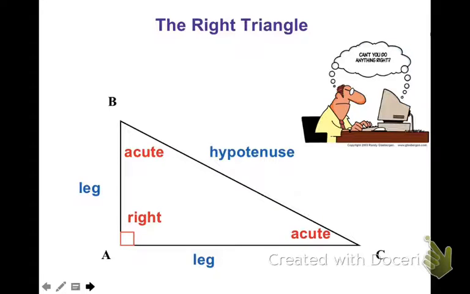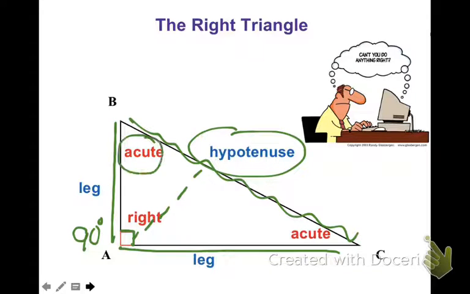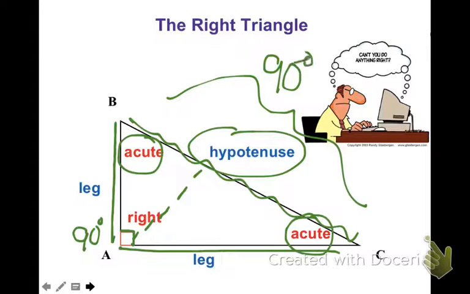There's nothing too earth-shattering on this slide. We just have the parts of a right triangle labeled. And we've already talked about that the sides that make up the right angle are called the legs. The longest side is the hypotenuse. The hypotenuse is directly across from the right angle. And then because this is 90 degrees, we know that the two remaining angles have to be acute, and we also know that they have to add up to 90 degrees. And that was from our corollary to the sum theorem that we did in our last lesson.